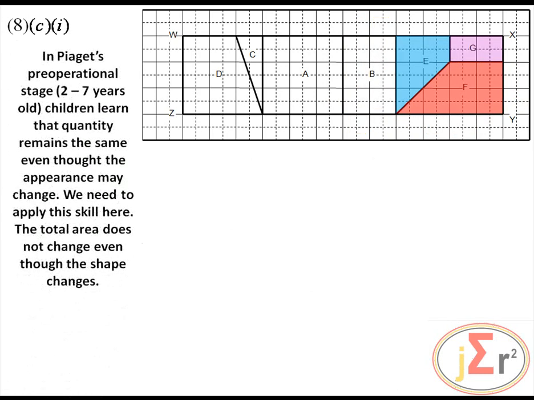It is said that the area of G is 2 square units. E, F, and G are arranged to form a trapezium, and we are required to tell the area of the trapezium in square units. Now G has an area of 2 square units. E, F, and G are arranged to form a trapezium. What is the area of the trapezium in square units? So all of those are going to form the trapezium.